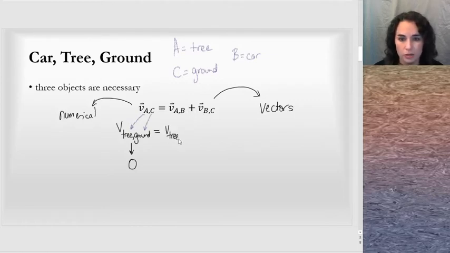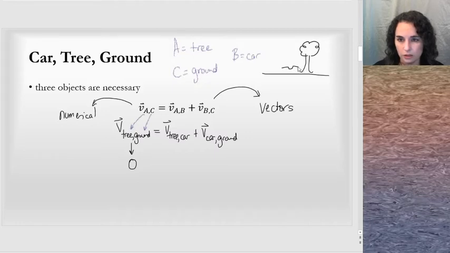Okay, so let's write this information into our equation and then think about what that's saying. Velocity of the tree with respect to the car, and I'm going to put vectors over these because we have some vector things going on, the velocity of the car with respect to the ground. And maybe let's draw a quick little picture here. Okay, so here's the tree. We'll do a quick little tree here, and then we'll do a car. Let's see, am I drawing a car okay? There's a wheel and there's a wheel. There we go. There's a car, and the car is moving in this direction, V of the car.